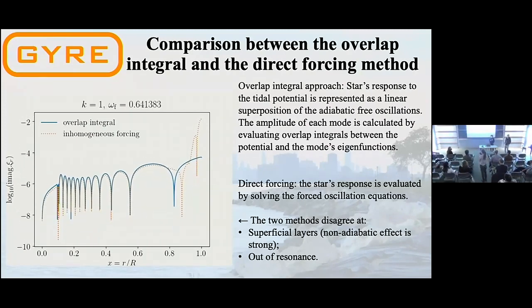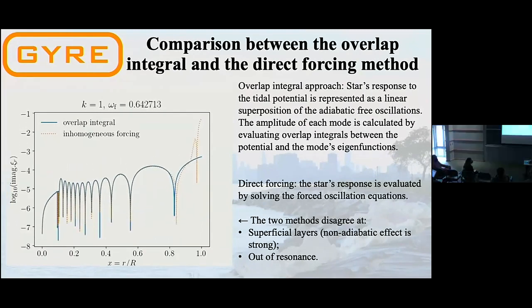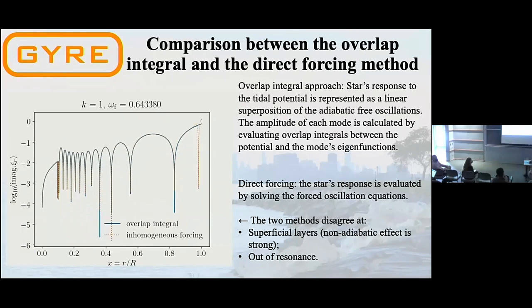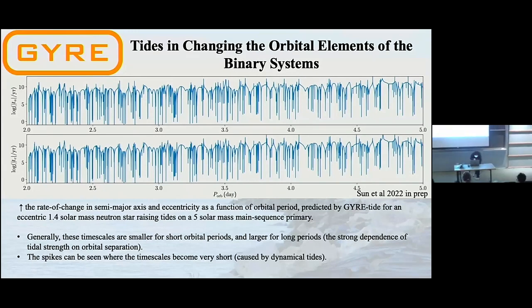Hi, thanks for the nice talk. I wanted to ask about the plot where you were showing the circularization time as a function of period. How narrow are those very low circularization times? Oh, it varies from 10 to the 4th to 10 to the 8th years. But I mean in period, if I zoom into one of those places where the circularization time drops to essentially a year even, how narrow in period is that?